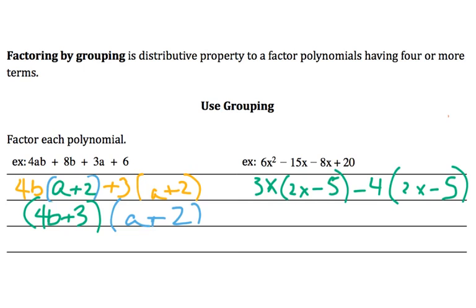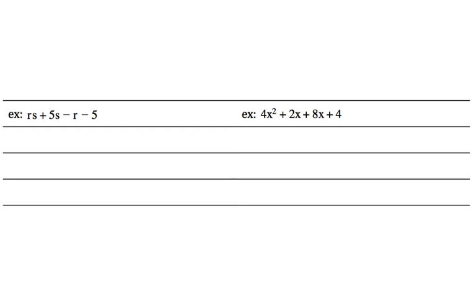Now on purpose, I'm going to erase 3x and I'm going to rewrite it in a different color. And I'm going to do the same thing with this minus 4 here. So that instead, I can now see that 3x is being multiplied by the same thing. It's like terms again. So I'm going to write 3x minus 4, and then do 2x minus 5. And that's done, and you could FOIL this out. Try these two on your own by grouping, because I'm just going to show the solutions to these in about 5 seconds.